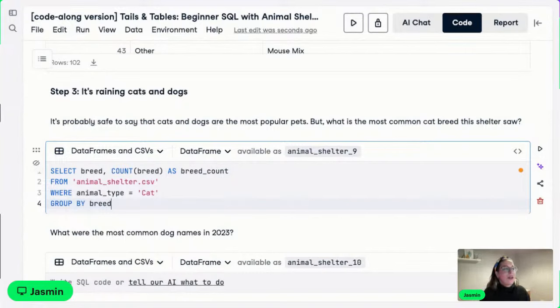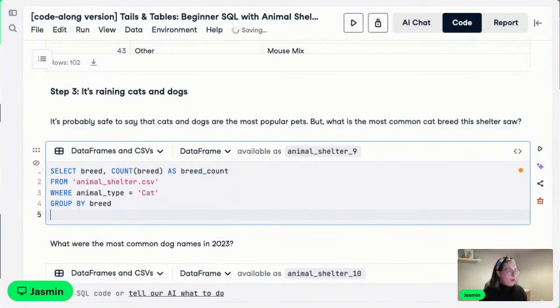All right. Group by breed. So as I mentioned earlier, group by statement likes to know what buckets it's counting. So we're counting breed, but we don't need to add breed count here. We just add the first column that's not been aggregated, which is just the breed column on its own in this group by statement. Okay. Now I want to order it. I'm looking for the most common, so I want to order it so that the highest number of cat breed counts is at the top. So I'll use order by for that, and I'll use the breed count alias. A little bit about that in a second. I'm going to use another thing here in the order by statement because I want it from the highest number to the lowest number. So it's in descending order, so we add a little short desc thing at the end of order by.